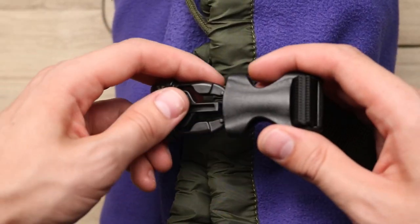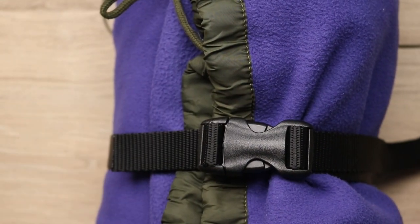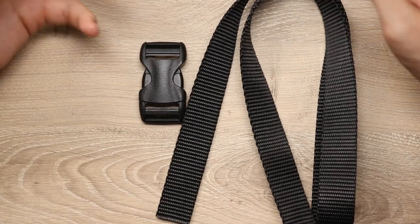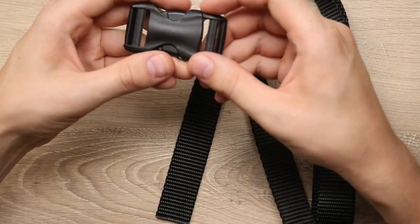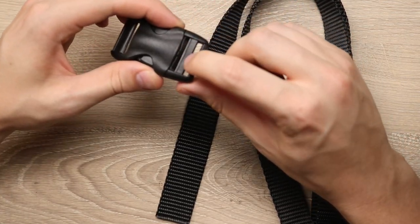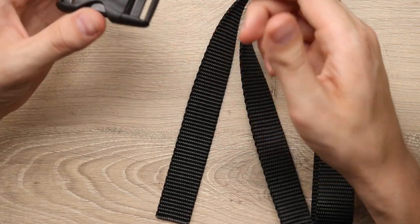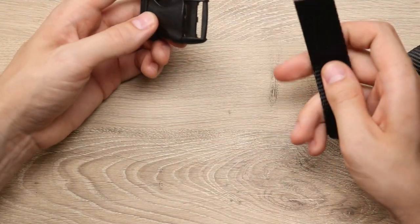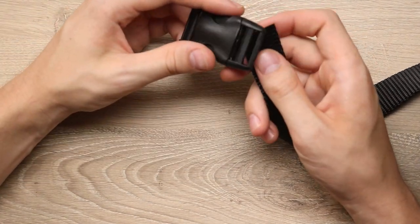The second hack is just about as easy as the first, though it's really designed for larger applications. You can use it for a sleeping bag, or on MOLLE webbing on a tactical or hunting backpack, or any other gear of that sort. This one uses one-inch wide nylon webbing and just a buckle — this one is special because it has two bars on each end, which means it's designed for webbing rather than paracord. To start off, we're just going to take one end of that webbing. The strap just has to be however long you need it for your specific application.